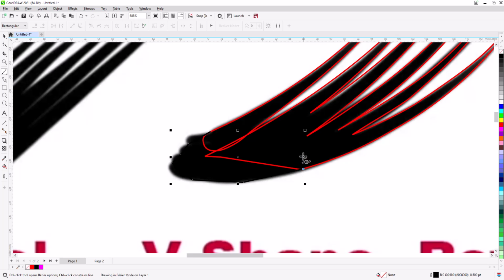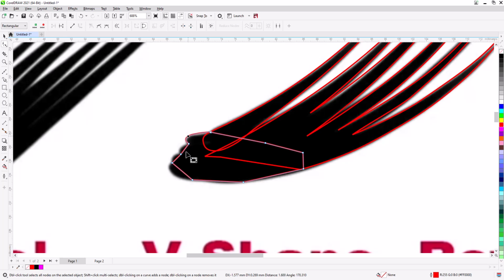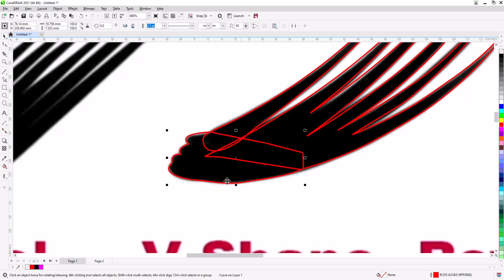Don't forget to make intersection between the two shapes to weld together. Select both and press W to weld.